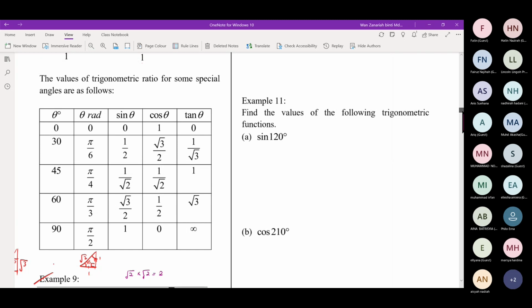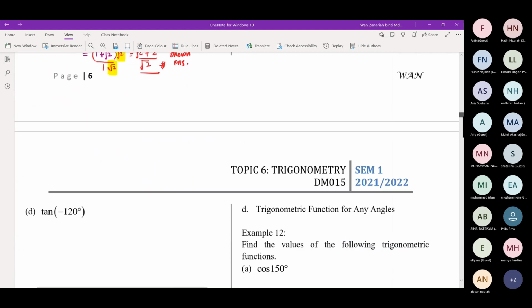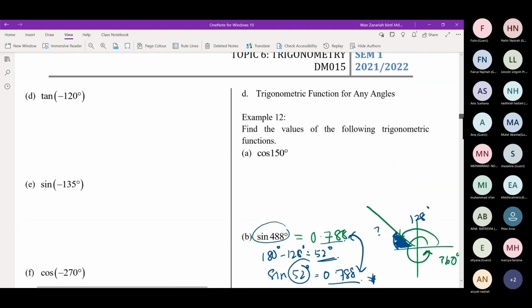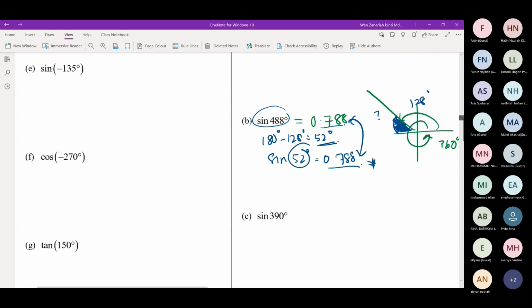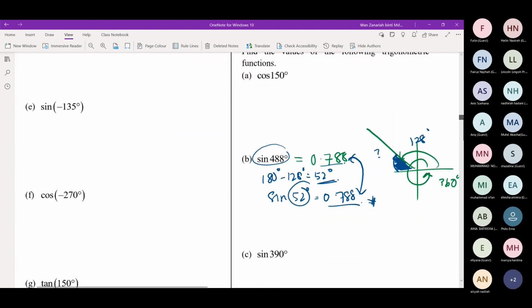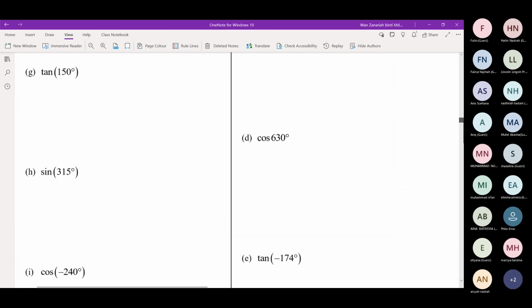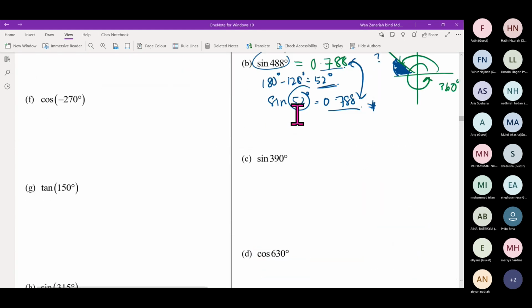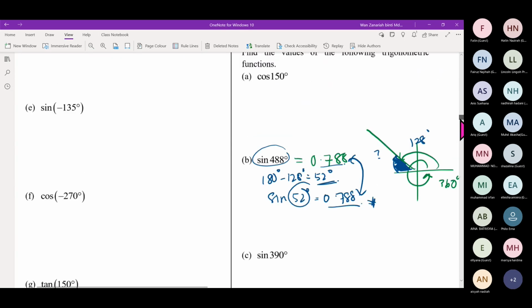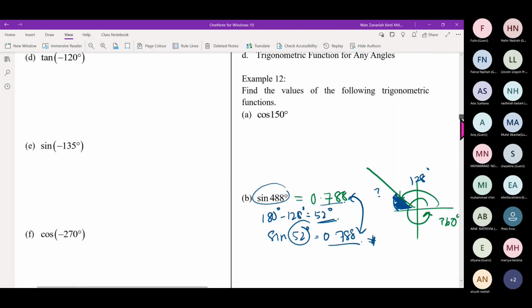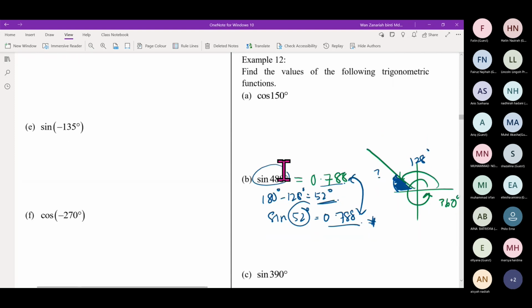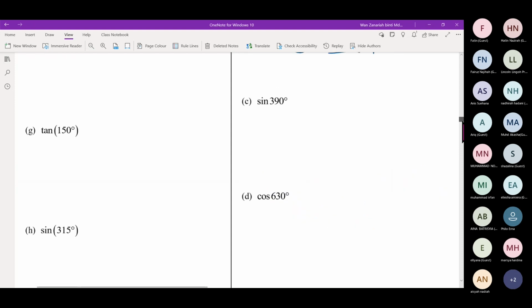Find the following trigonometry. Ini pun buat sendiri. Nanya student pakai calculator juga. Okay. Ini pun negatif buatlah. Okay. Alright. For any angles. Okay, any angles ni, kalau tadi special angle, they involve 60, 30 and negative 30, negative 45. Tapi yang ini adalah apa? Dia adalah, it can be any values. Tengok macam ni, 488. Pelik-pelik nilai dia. 150, 390. Something that you cannot prove by using triangles.